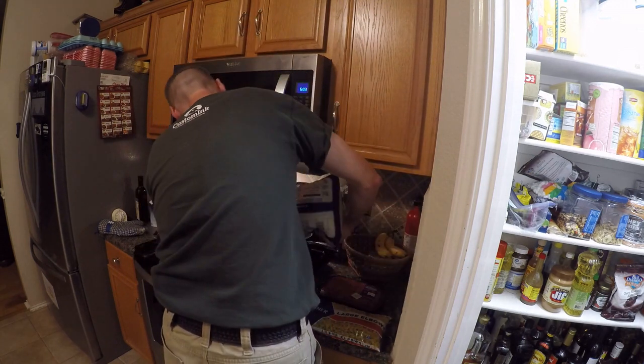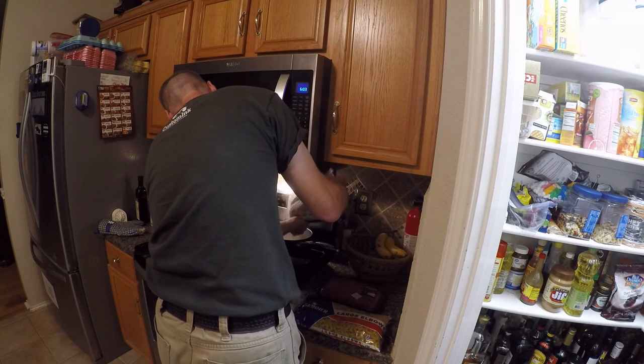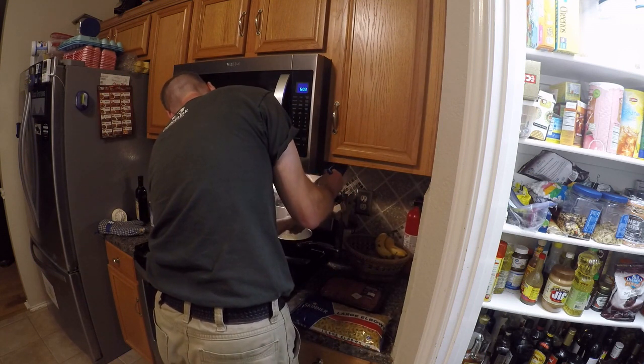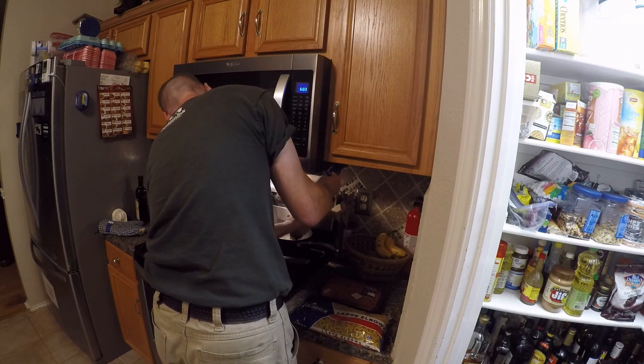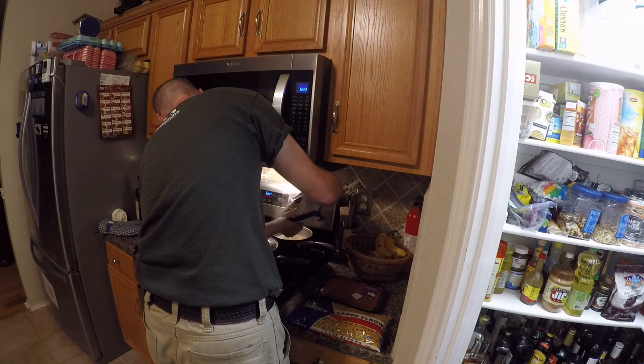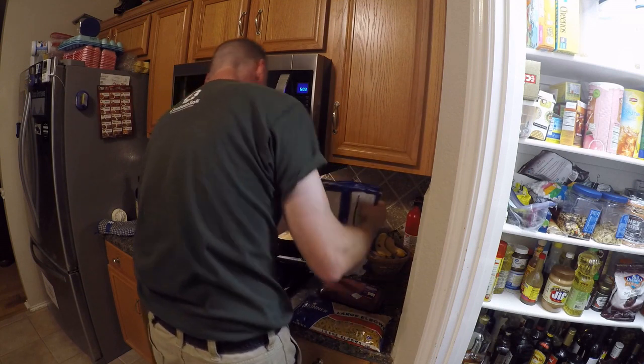Let's get some corn on here. How much corn am I adding? See, the cool thing about making hot dish is there really almost isn't a set recipe. You like a lot of corn in your hot dish? Add a lot of corn. No, I've been adding 4 cups. Wow, that's a lot of corn.